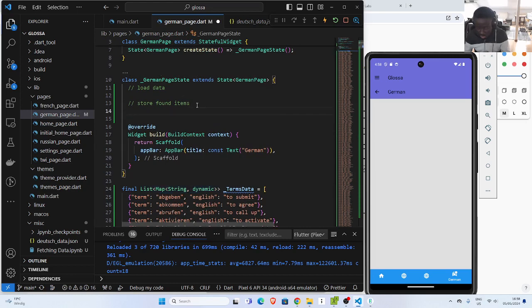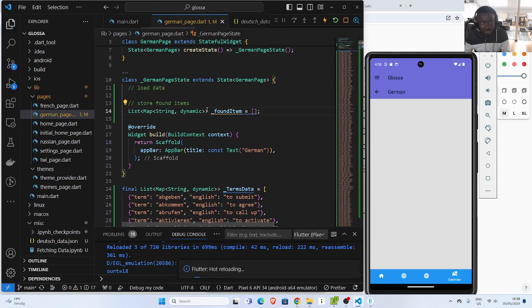I'll call it the same thing, underscore found item, right? And it's going to be a list. Perfect. So this is very important.